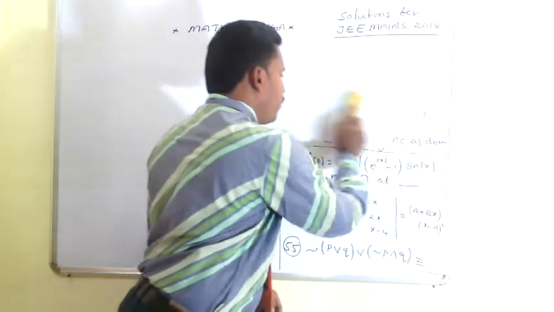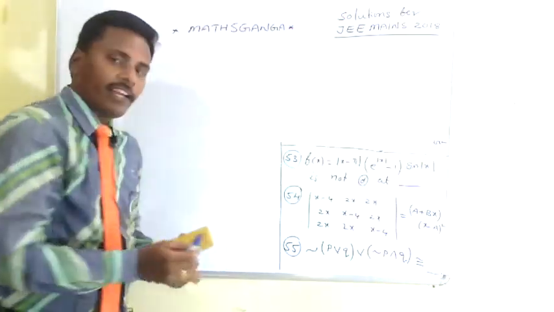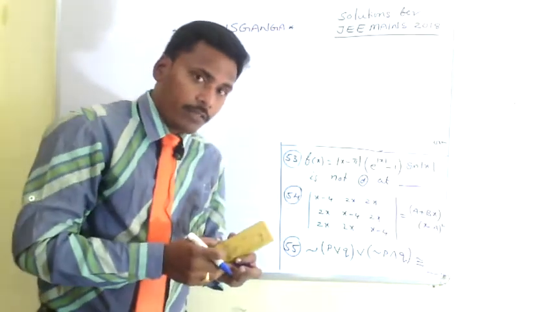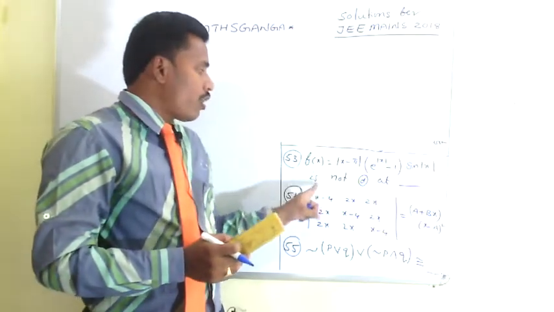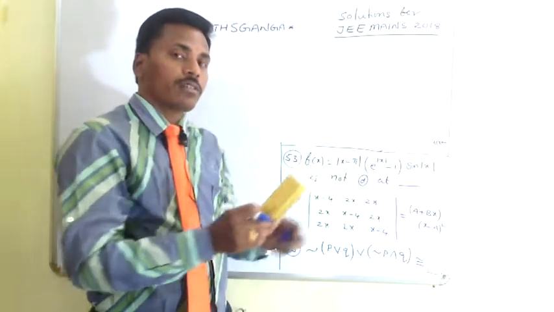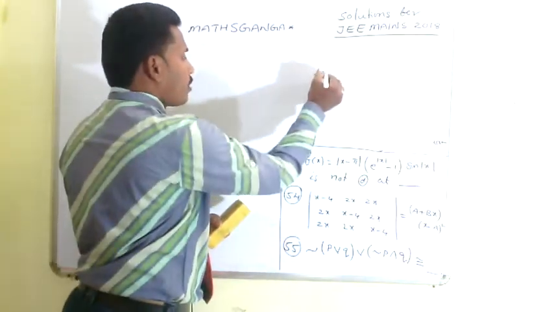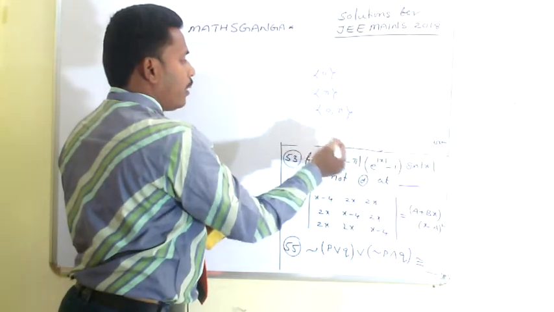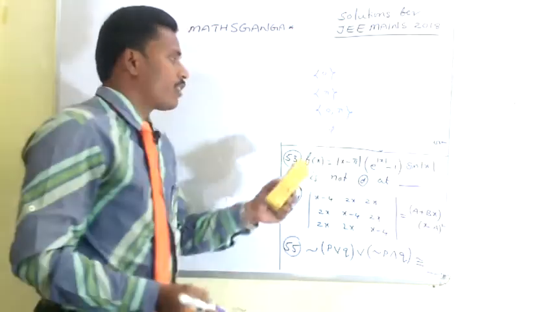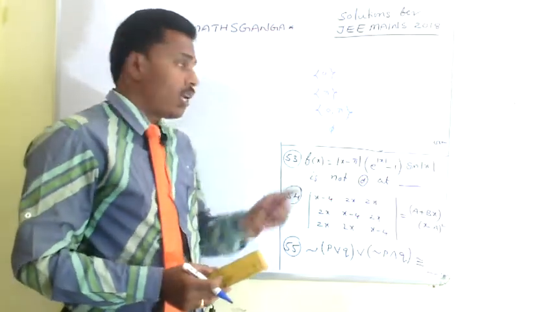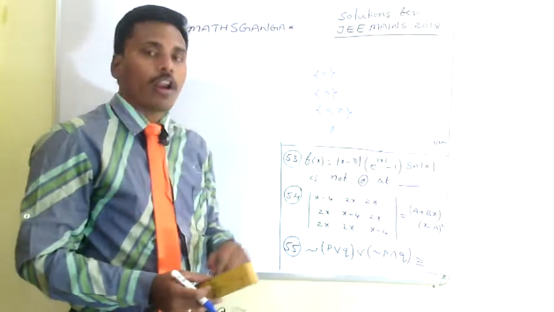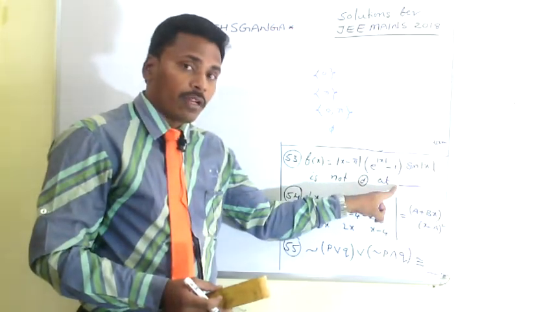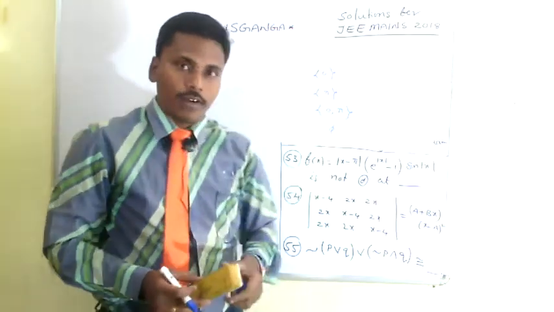And coming to the 53rd question of JEE Mains. It is given that f of x is defined in the question. The set S consists of the values of t at which f of x is not differentiable. The options are the singleton set {0}, the singleton set {pi}, the set containing 0 and pi, and the empty set. So we have to check whether the function is differentiable at 0 and at pi. If it is differentiable at both, then the answer is the empty set. If it is not differentiable, it is one of 0 or pi, and as per that you select your option.